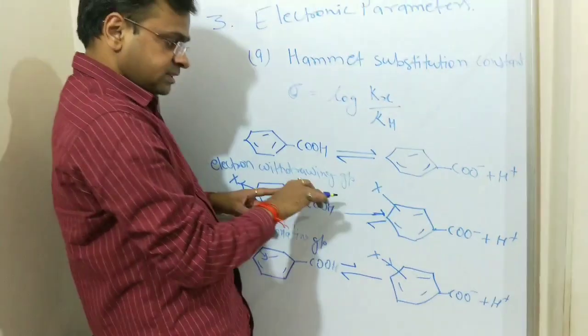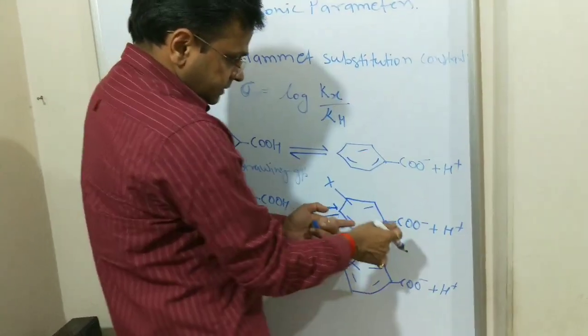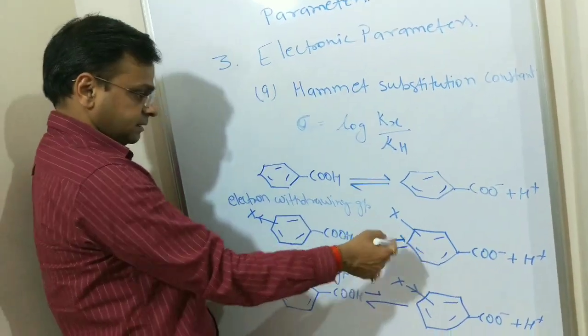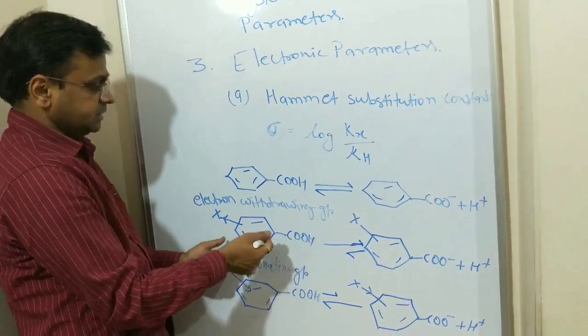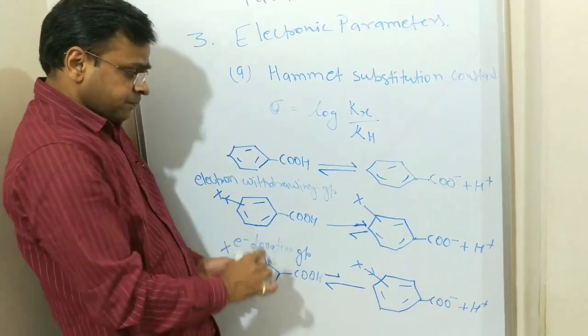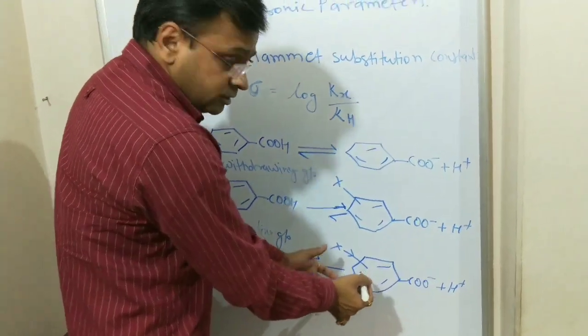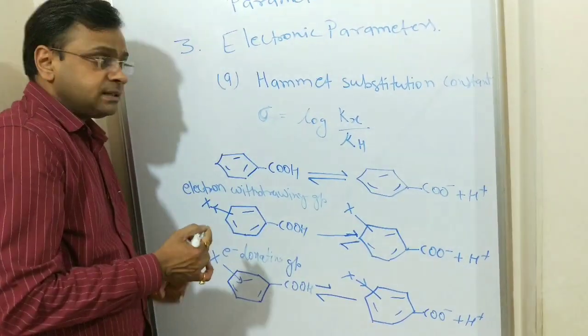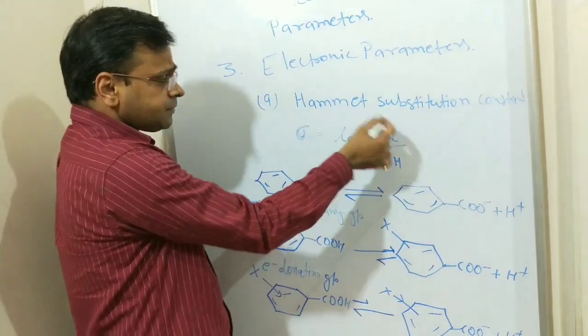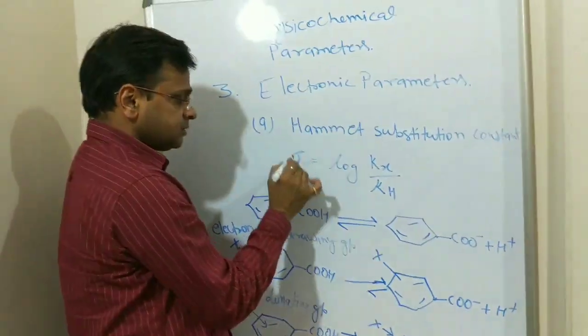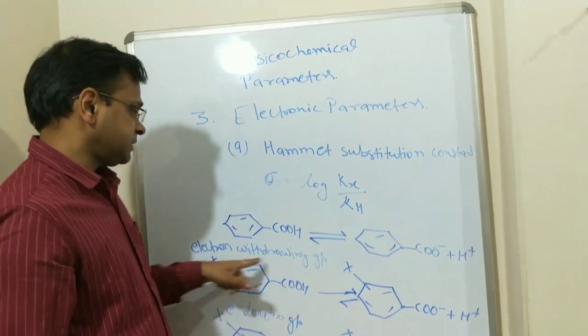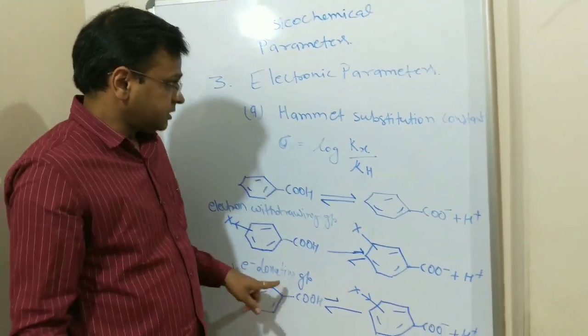Less conjugation, less combination of these ions will take place, and reformation of benzoic acid with electron withdrawing group is less. While when we add an electron donating group in this benzoic acid, what we find is that the equilibrium will shift towards the left hand side. If we place this value in this equation, the equilibrium constant KH, what we will find: delta value will be positive in the first case and negative in another case. So delta positive for electron withdrawing group and delta will be negative for electron donating group.